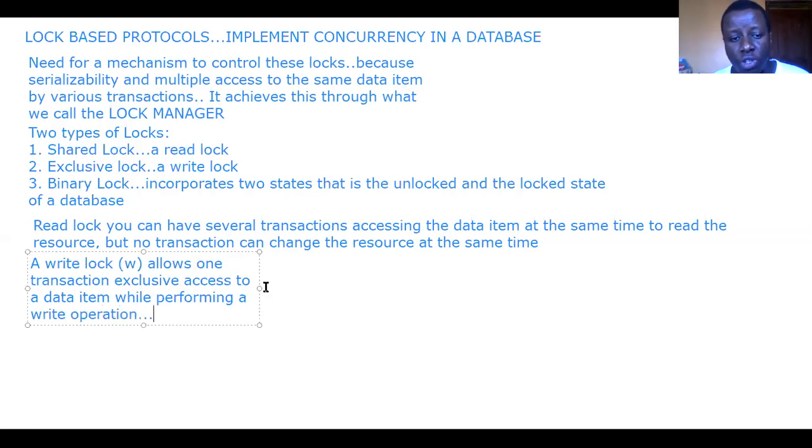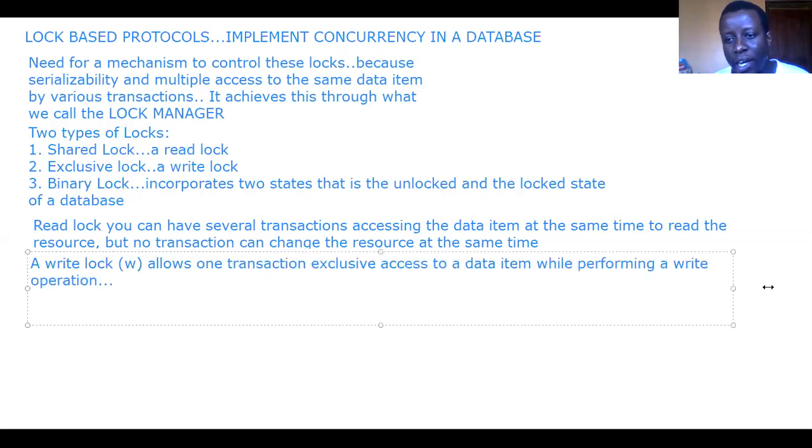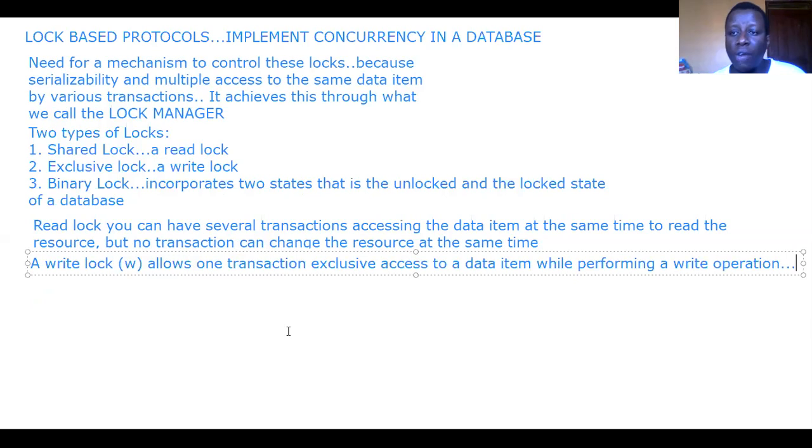That is another thing which you have to understand. With a shared or read lock, it means that if you have a shared lock, you can read. So many of you can read it. But there's usually a certain aspect in a shared lock which ensures that you do not have rights to write into that data item. You're just reading, you're viewing, but you cannot edit, you cannot manage anything.